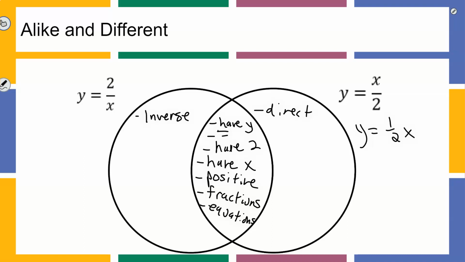If I asked you to find the k value of this inverse variation equation, what would that be? What would the k value of the direct be? 1/2. That's about all that we can find, unless we have anything else. So this was just to refresh our minds of what inverse and direct look like, because we're going to be dealing with a lot of those today.